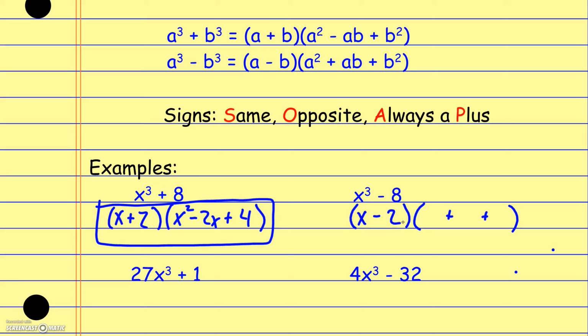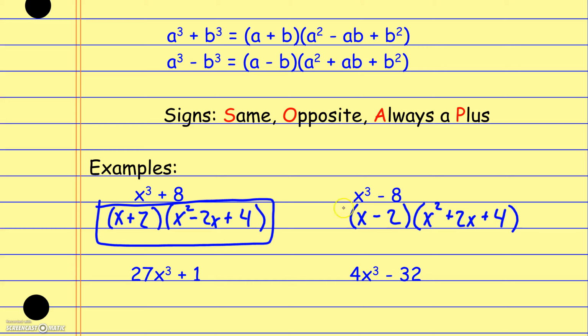And now I take that first piece and square it. That's x squared. I take the second piece and I square it. That's a 4. And now I multiply the two pieces, and that's a 2x. And notice when I multiply, I ignore the signs. I just do the x times the 2, not an x times a negative 2. Keep in mind that once I plug in those signs, once I use SOAP, I don't want to change those signs for any reason. So I ignore the signs after that.